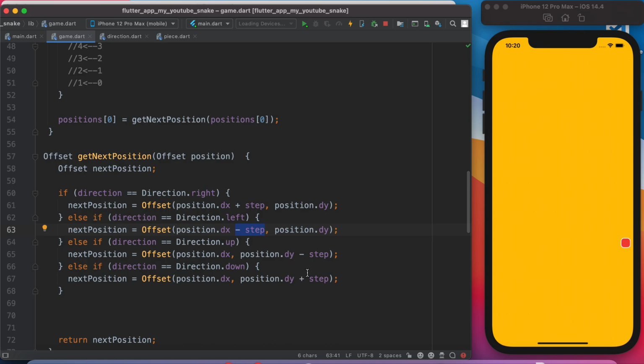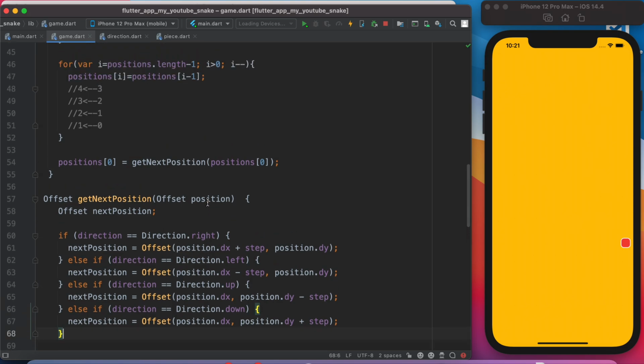And now the same goes for the vertical direction, like y up and y down. If we want to go y down, we increase the y value, which we have done over here. So as we go down, the x doesn't change, so x stays the same, and after that we return this position. So what's happening here?